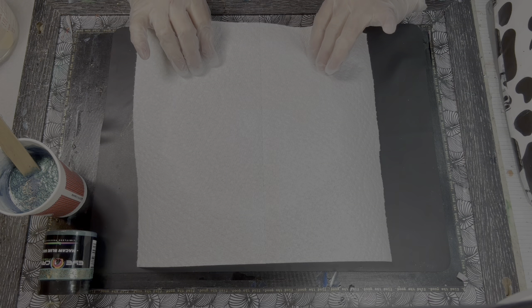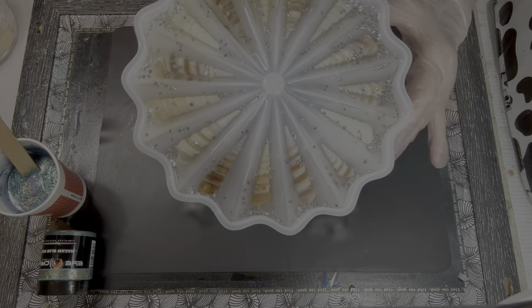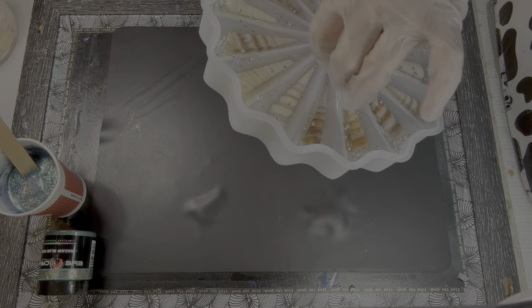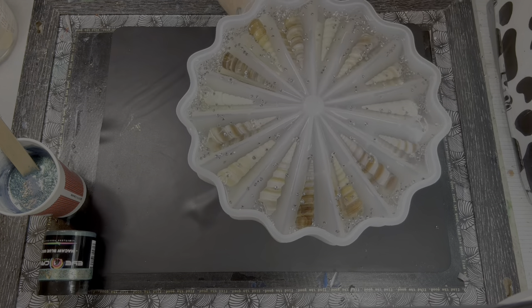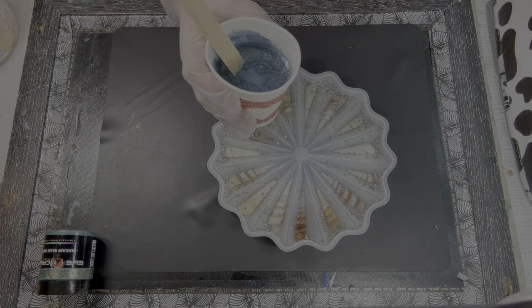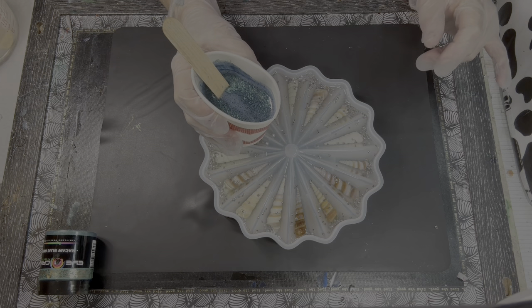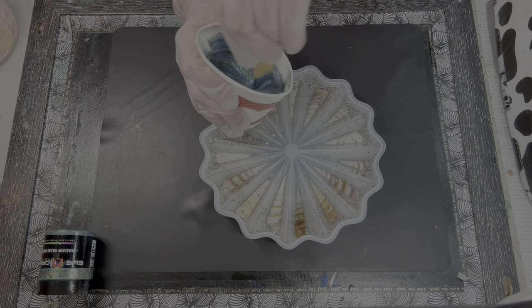Good morning — or good half a second. I am well rested and very excited to come out here and see our project. Wait till you see what's under here — it turned out really, really good. I added a couple things while we were apart, just a little smithy thing. Look at how pretty that is! I went through and added some more sparkle through there. So we're using Ann, formerly known as McCall Blue Green by Eye Candy, but we now know it from our angel Ann. Thank you Ann — I hope you like your color!